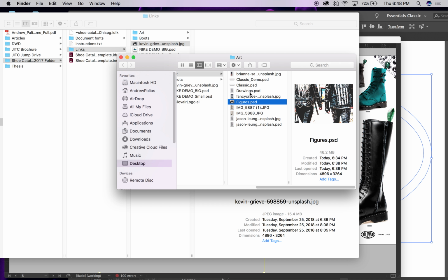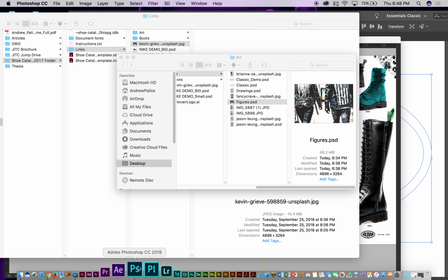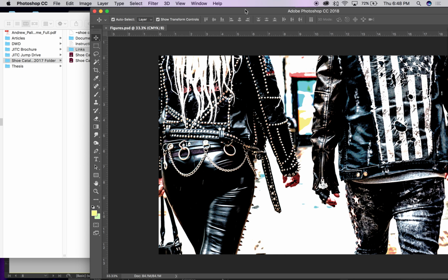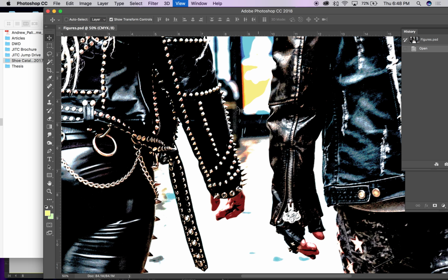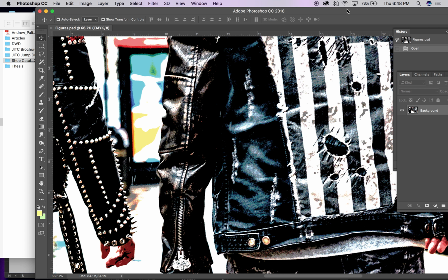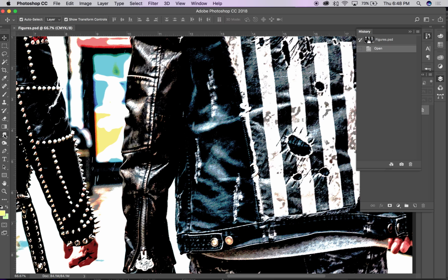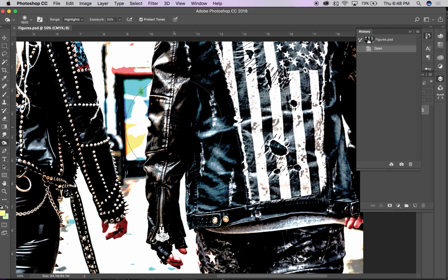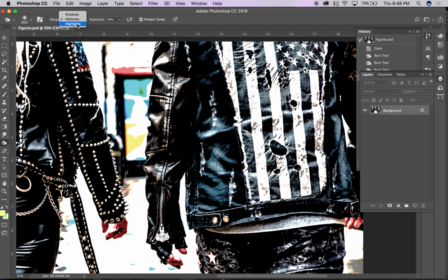and reveal in Finder. And so around this guy's arm, I'm just going to burn this part out. Let's see, here we go, burn tool. Make my brush smaller, my exposure's good. I'll try the midtones. It's not really giving me anything. I'll need to do the highlights. This is helping. This is going to help.